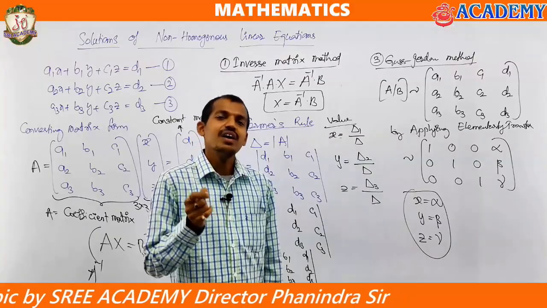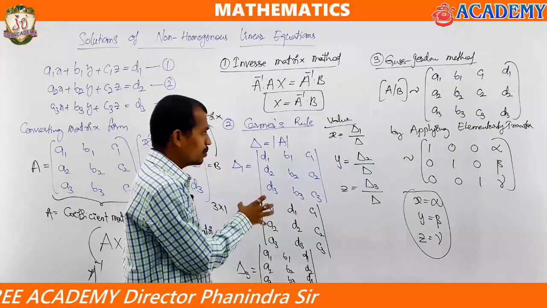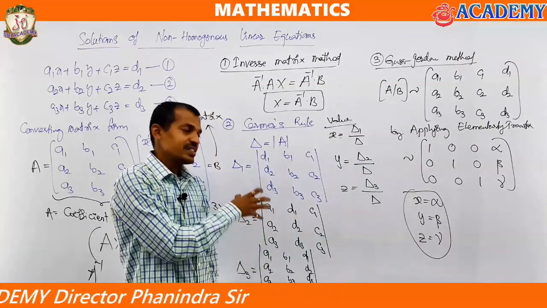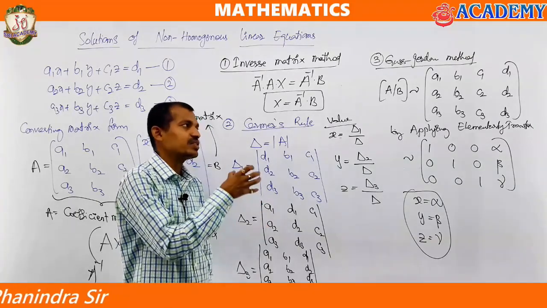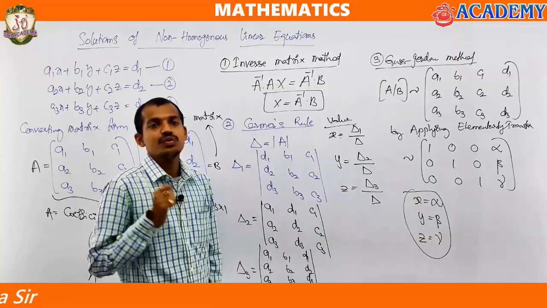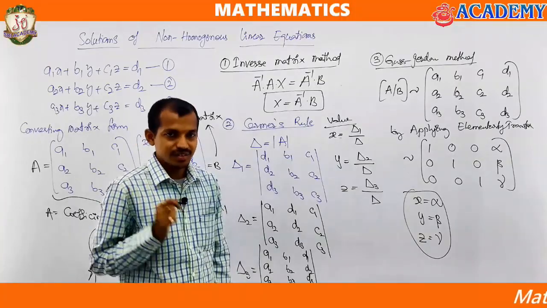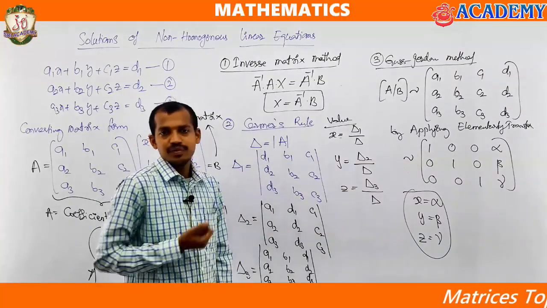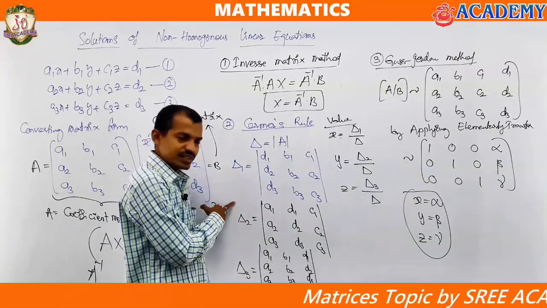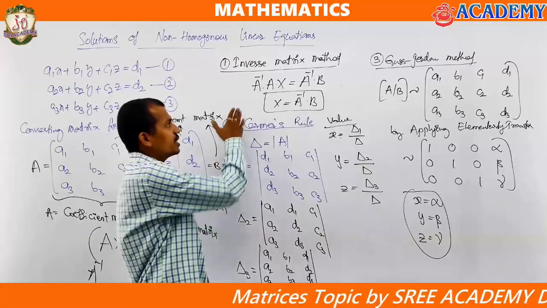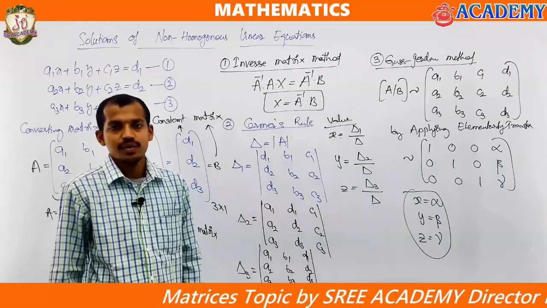How to find, we'll see, but you have to know the concept here. What is going to be the inverse, what is going to be Cramer's rule, what is going to be Gauss elimination, you have to know. Based upon that you may be asked questions. By Cramer's rule you will get only a unique solution. Here a unique solution comes, I can't give another solution. Here a unique solution comes, right?